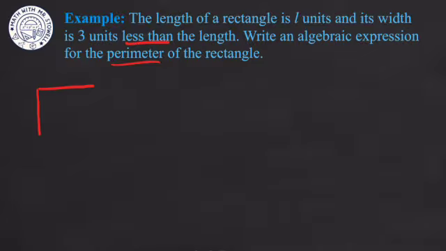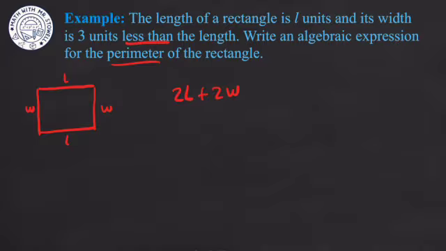If we have a rectangle, let's go ahead and draw ourselves a rectangle. We have the length. We have the width. Perimeter is just adding everything up. So remember, the perimeter of a rectangle is 2 of the length plus 2 of the width. That's perimeter. It's adding up all the sides, going around it as if we're walking around the object. If we're wanting to write an algebraic expression for a perimeter, we don't need the equals and the P because we are not finding an equation, we're finding an expression.